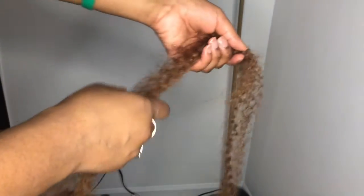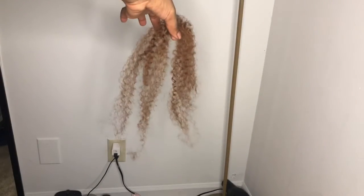Next, this is how I part the Marley hair, so that when you twist it, it gives you that nice long tail at the end of your twist instead of that tapered in look. It looks really bad. So you just pull it apart to kind of fluff it out, and then you're gonna make 2 pieces and then connect the ends of the 2 pieces in the middle to make one long piece, like so. Look at that.